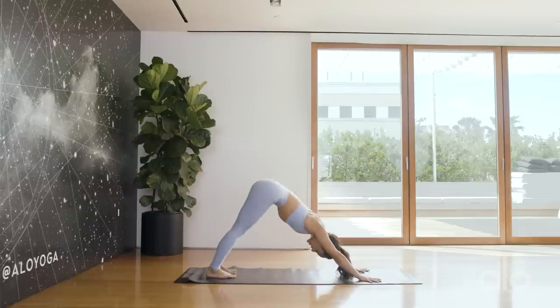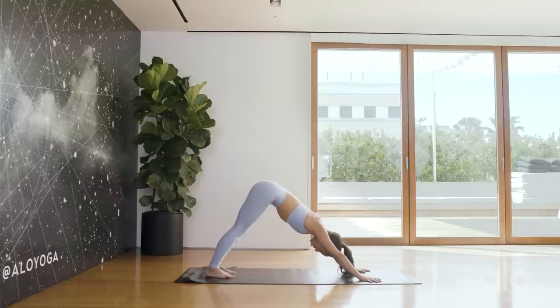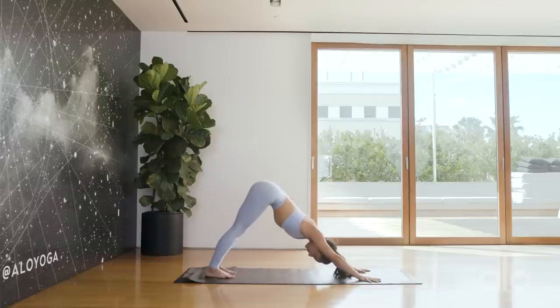It is our first down dog, and I am super grateful for it. At this moment of stillness in your practice, you're a little warm already, you've opened your heart a bit more, take a few breaths of ujjayi. And I'd like you, before we embark on this fun yet physically challenging journey of dolphin in the vinyasa, to think about three things that you're grateful for. Could be this practice, could be your strong body allowing you to practice, or maybe even as grateful as I am for Aloe Yoga for putting this challenge together.